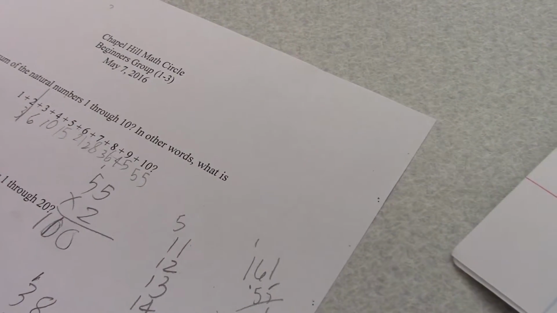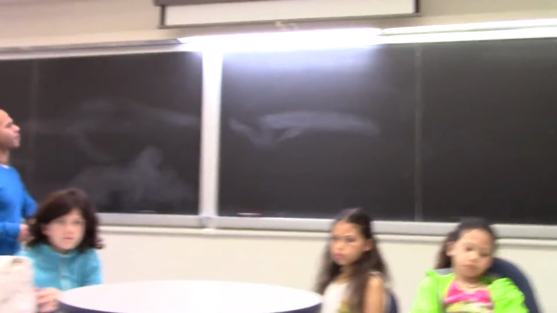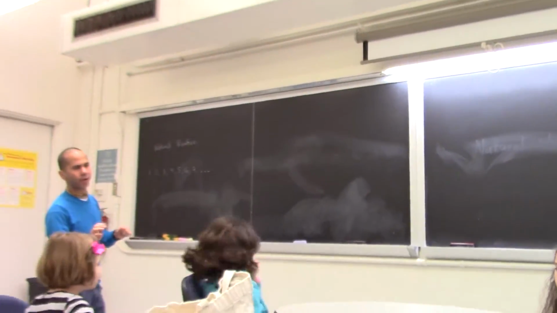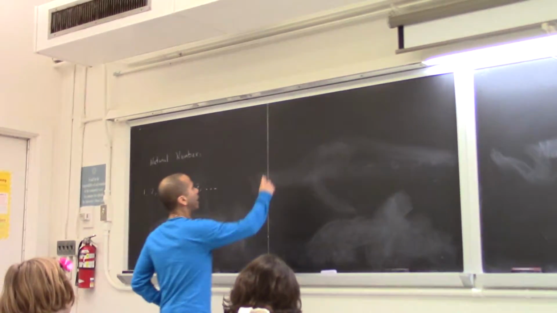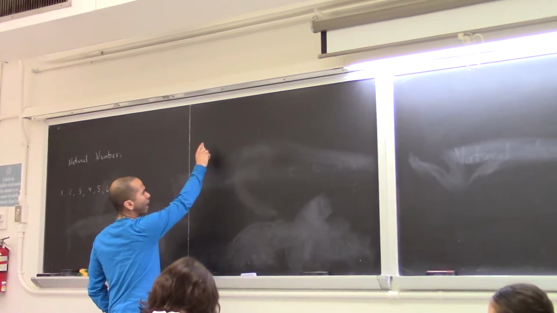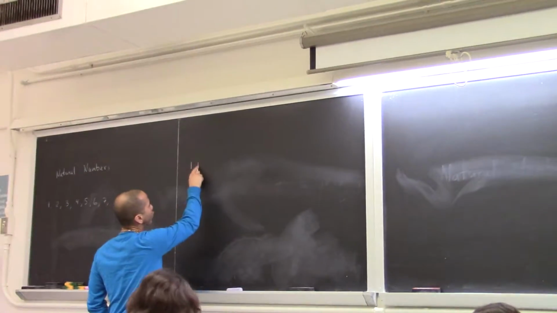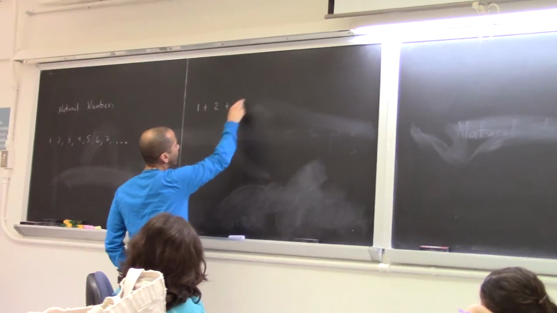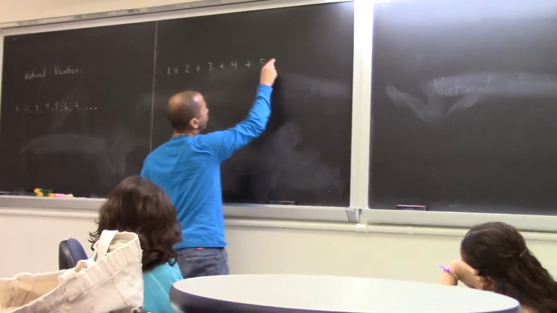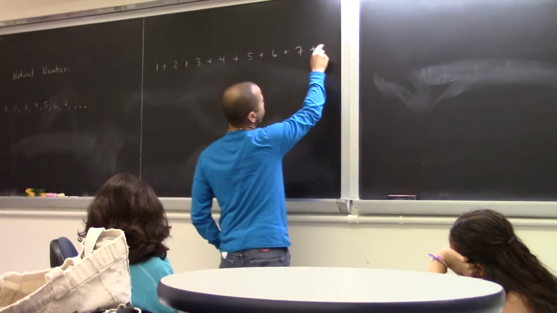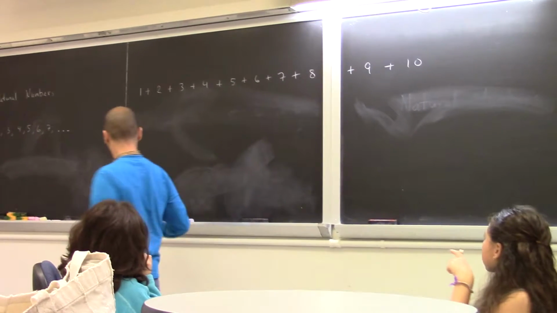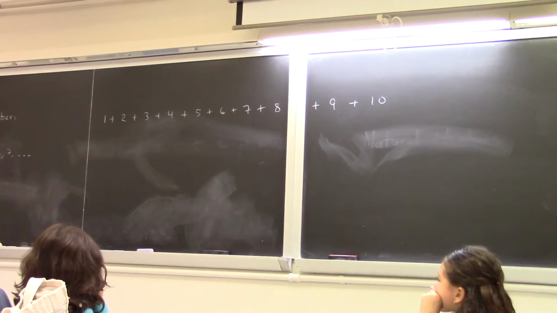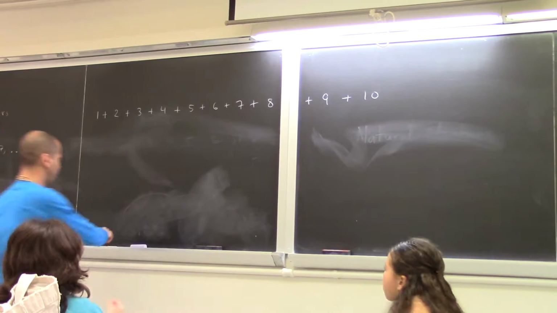Oh, it's 45 or 55. Let's see what he said. Okay, let us first look at problem 1. I have people working on problem 1 and some working on problem 2. So problem 1, we were adding 1 through 10. It was 1 plus 2 plus 3 plus 4 plus 5 plus 6 plus 7 plus 8 plus 9 plus 10. And we wanted to know what that sum was equal to, right?